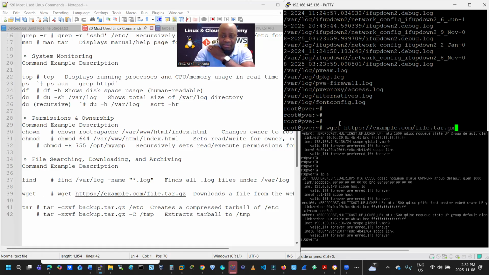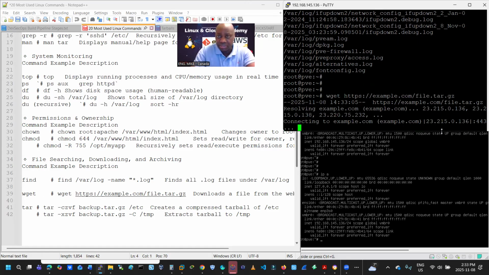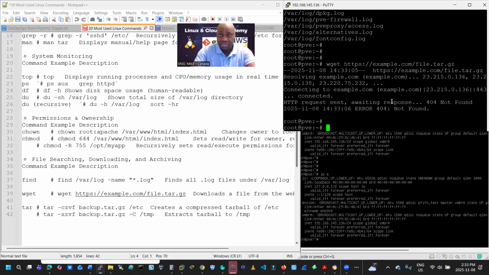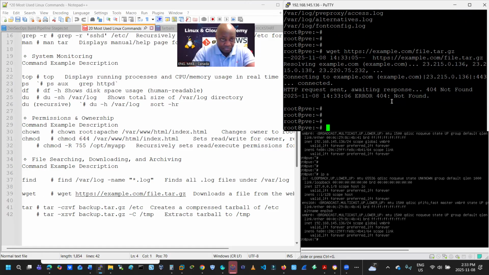If there is a file in this location with this web address, wget will download the file for us. So let's press enter. You see, it did not find it because we don't have that. It's an example. That's how we get files onto your system. wget will help you get a file like that.